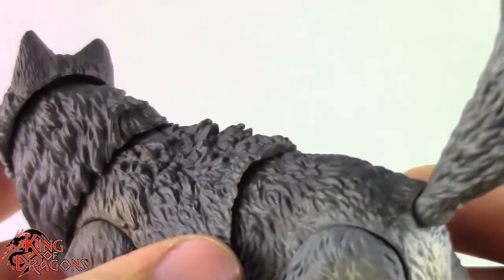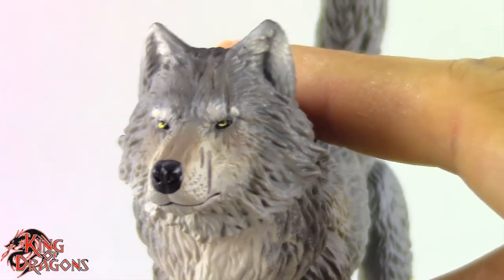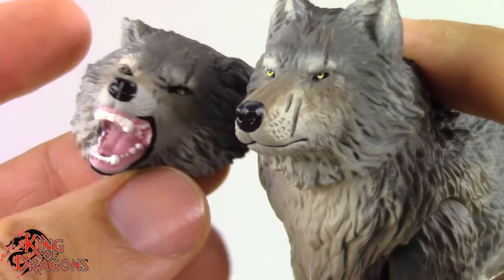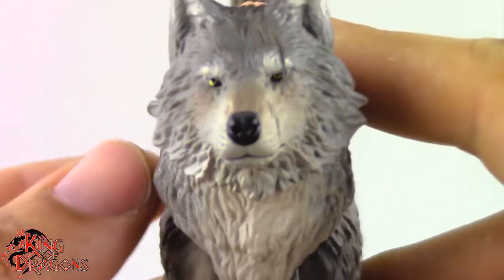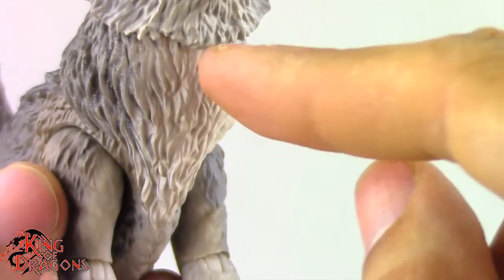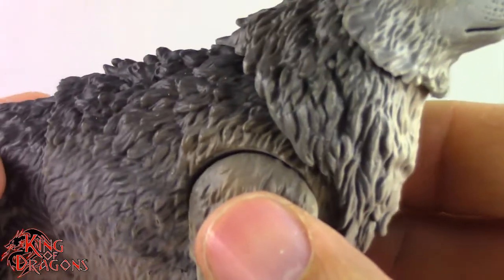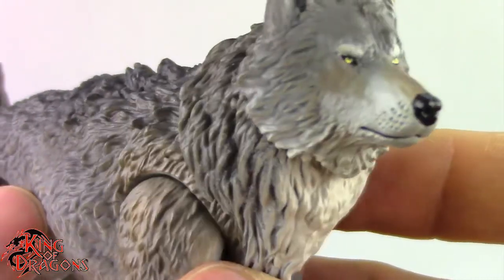He's pretty big and I absolutely love the sculpt work on Timber. Looking at the head sculpt, they did a really good job capturing the look of a wolf — you can see he has some scarring right here on his left eye, which I think is really cool. He also comes with a barking and growling head which looks very menacing. This is probably going to be the head I display him with. The coloration on Timber is perfect for a gray wolf, and just how thick his neck is really does make him look like a ferocious wolf.